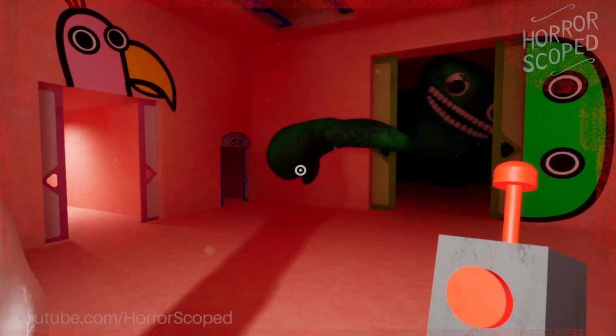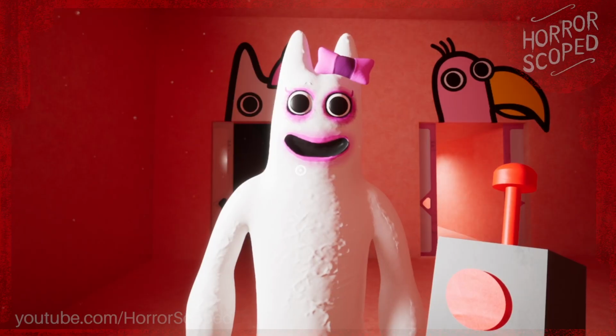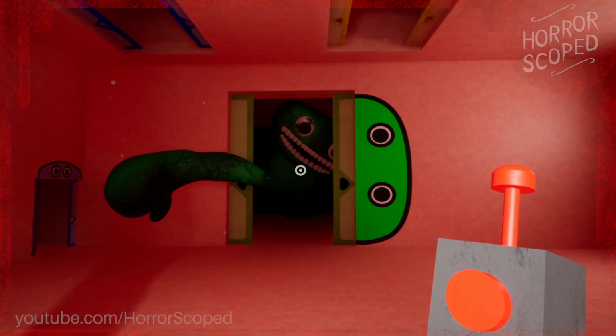So by doing so, Banbalina just stands there staring at us, and if we look out to the right, Jumbo Josh will be staring at us as well, and neither of them will move. So the chase never actually happens. We could stay like this, and both of them will stay frozen forever.